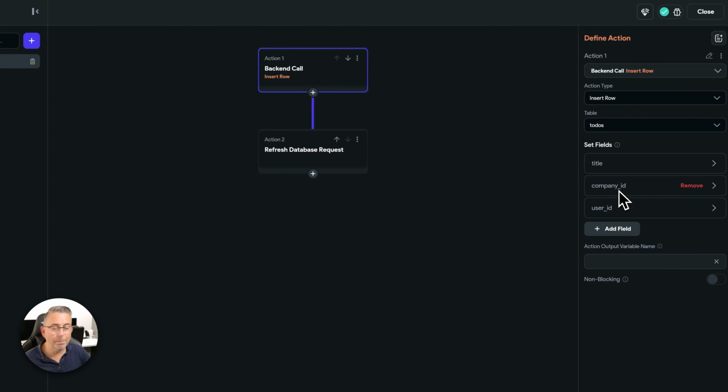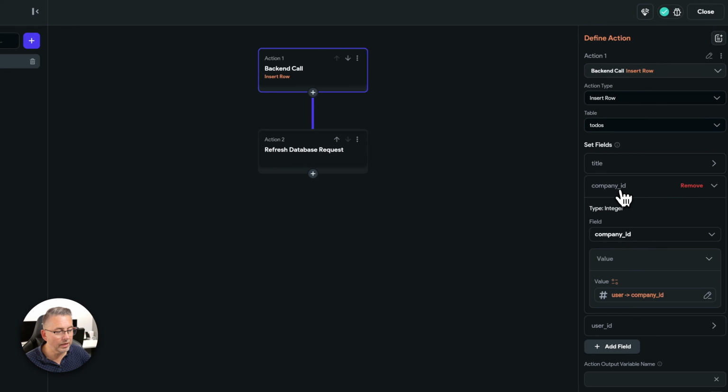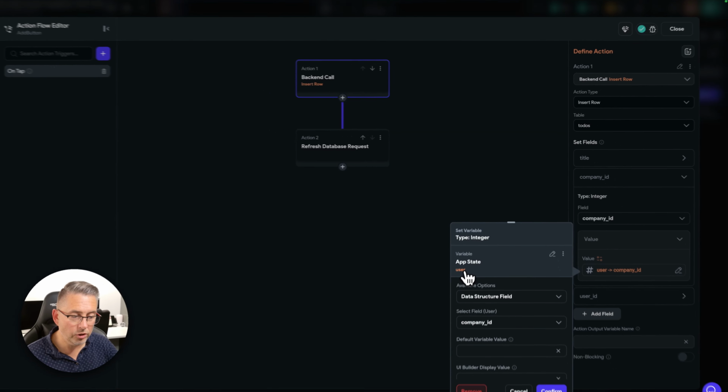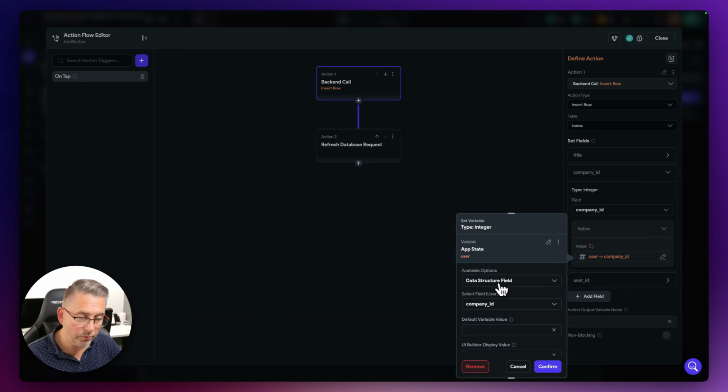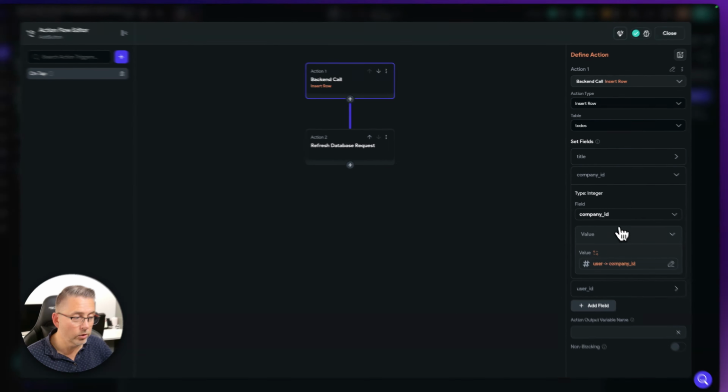We also need to set the company ID and the user ID. This is quite important because when we create these brand new records, when we create that insert, of course, Supabase doesn't know anything about who the company is or who the user ID is. We need to set them ourselves. So remember I did that query and set the app state variable that's going to hold the company ID. This is exactly what I'm doing here, popping into the app state variable. You can see it's app state, it's the user. I'm getting a data structure field and I'm pulling out the company ID because I know that's available to me. So I'm going to save that with my record.